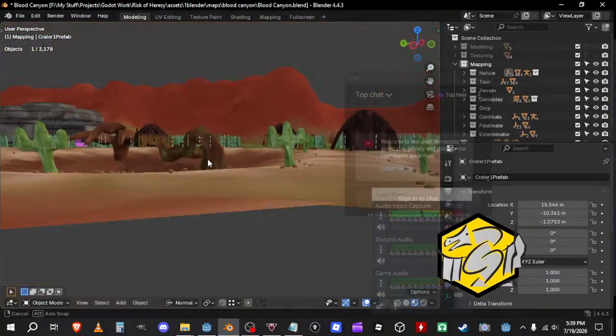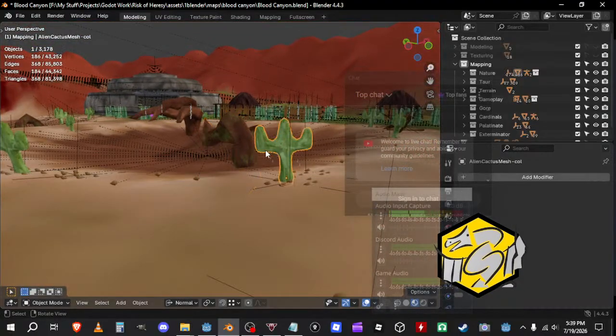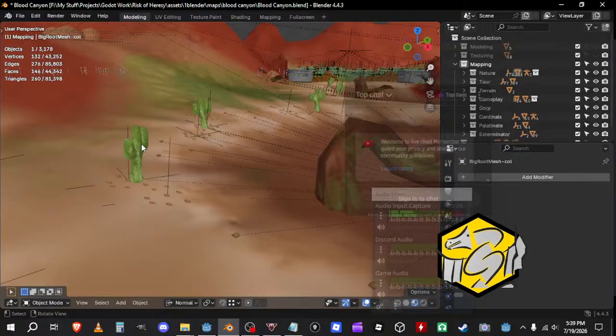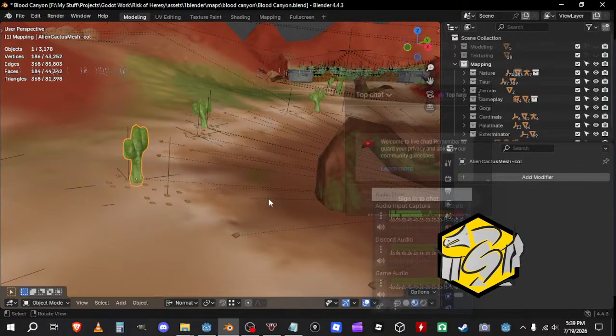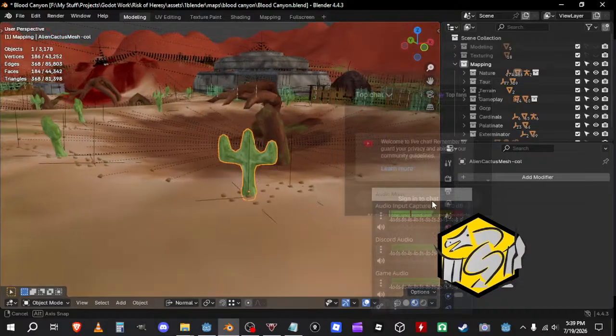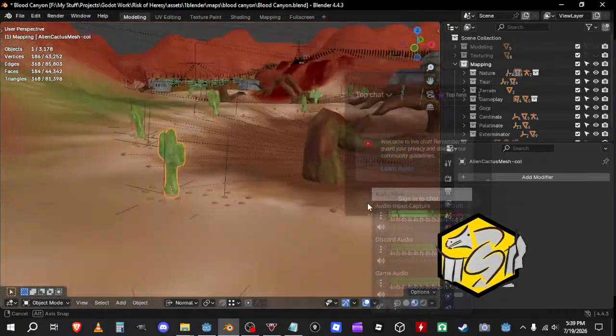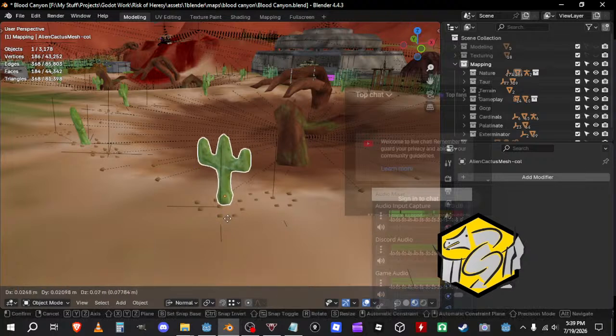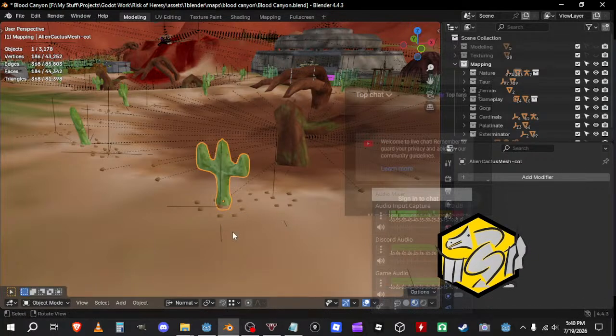Now, I might be able to cheat and import all of these objects as empties or nodes, just generic nodes instead of objects, which would be cool, because then all I'd have to do is rename them. And I wouldn't need to make any empties. I could just place the object straight down as it is, which would save time.